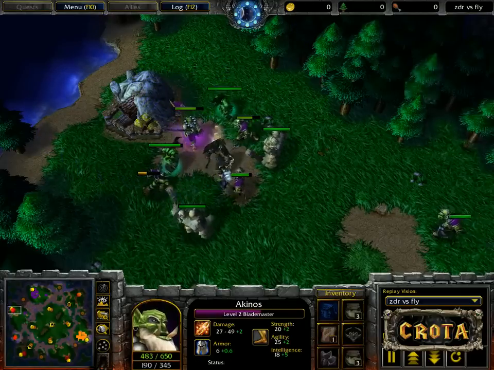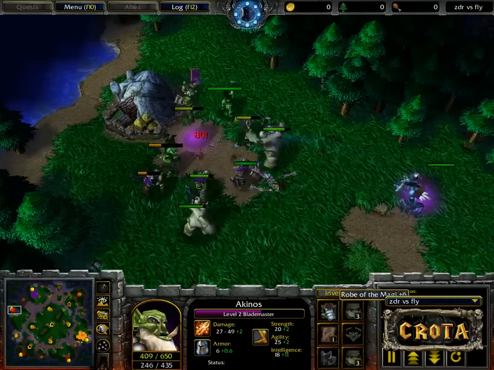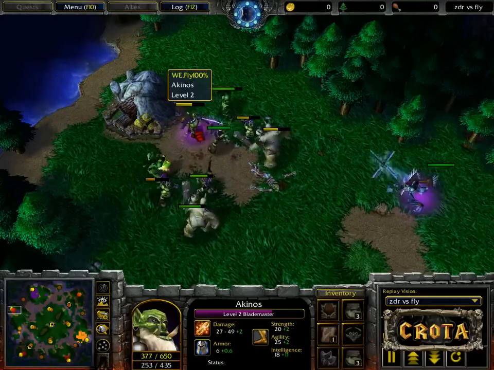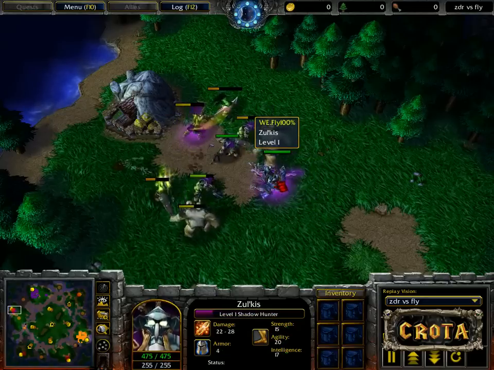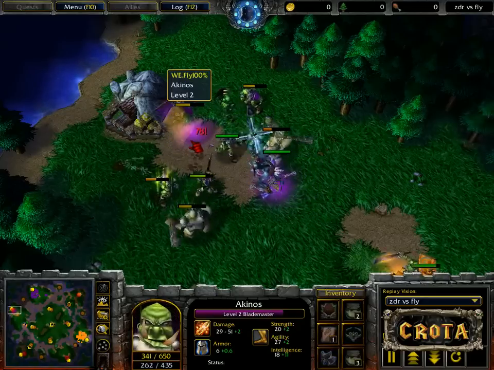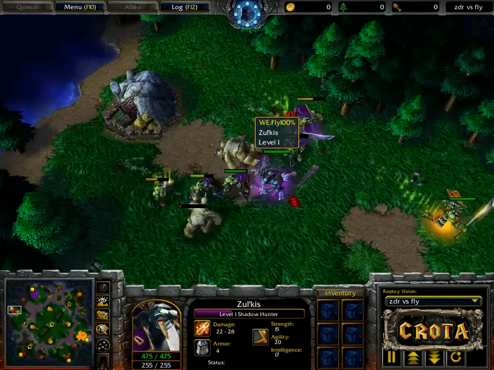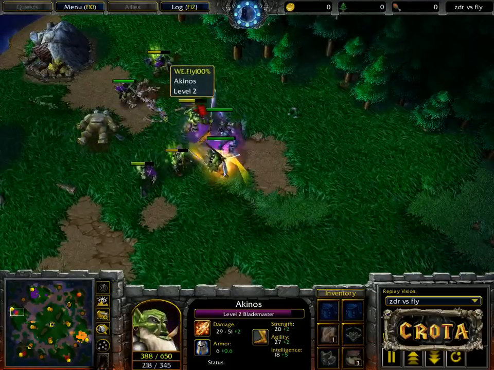Fly taking this opportunity, and if he does get to level Robe of Magi, yes, being picked up by the Blade Master, I believe that the Robe of Magi will end up just going to the Shadow Hunter here in just a moment. And then with +9 mana or +9 intelligence on that Shadow Hunter, even though he is considered an agility hero, he really benefits more from extra mana.